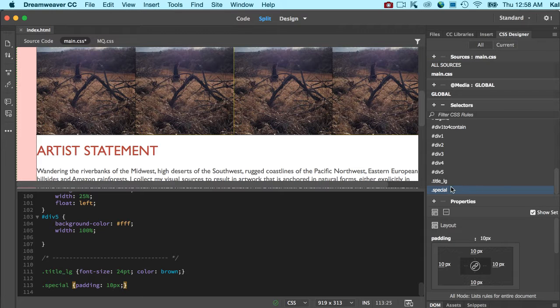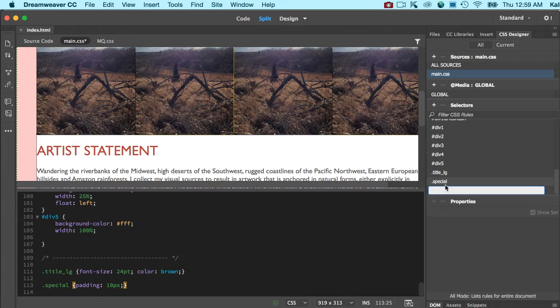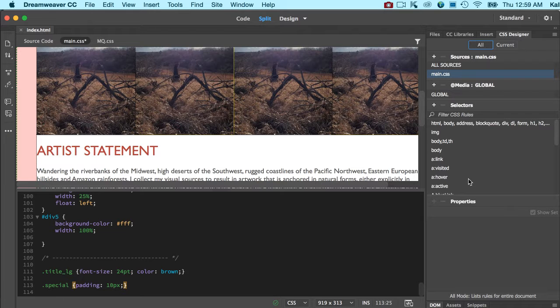Now you can see over here it added it to your list, and you should be able to type here, but for some reason mine always has trouble with it, so I'll try it here again. Sometimes it works, sometimes it doesn't. Yeah, I didn't like it this time either. So if you're having trouble, just list it here and then it pops up here. Then again, have it selected. I was able to do it earlier today, but not right now. So basically, just go ahead and type it in, and it should pop up just fine.